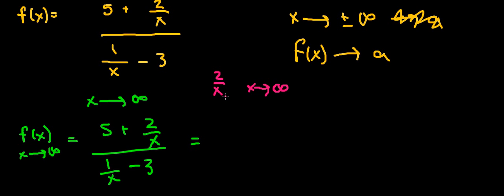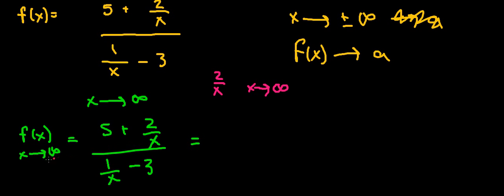Then we go to 2, and then it's 1, and then if it was 10, it'd be 1 over 5, and then 1 over 50, and then if we put in 1,000, then it's 1 over 500, and it's going to get smaller and smaller until it's practically 0. We put in a trillion, 100 trillion, and this 2 is less and less meaningful.